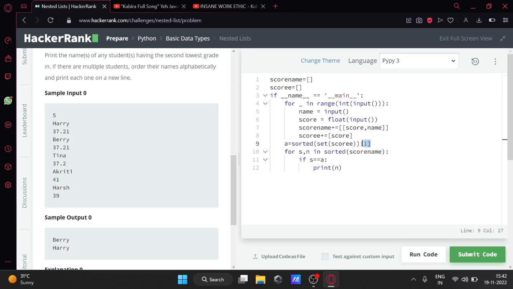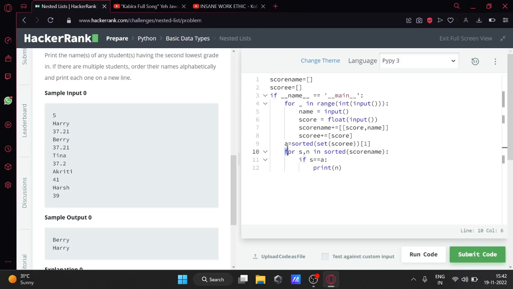So we are specifying 1. I'm explaining: 0 is the smallest position, 1 is the second smallest, and -1 is the highest. This should be remembered. We are adding it into a number, an int, created just now. A for loop is created because we should get values from this. They ask for the name, not the score. We have the score, but we don't have the name. So from the score, we are getting the name.